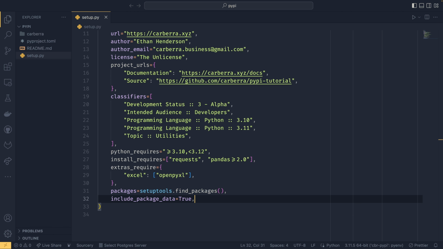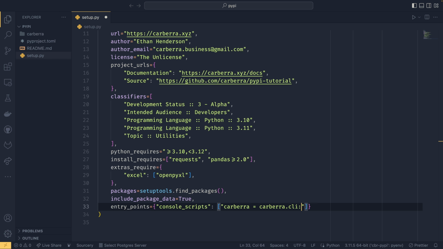There is one more other thing that I want to talk about, but this is only really applicable if you're writing a command line interface application, and that would be the entry points. And you can define a series of entry points. I don't know what the other ones are other than console_scripts, but console_scripts are your CLI programs. And then you provide the command itself. So let's say, just Carbura. And then you provide the function that it's going to run.